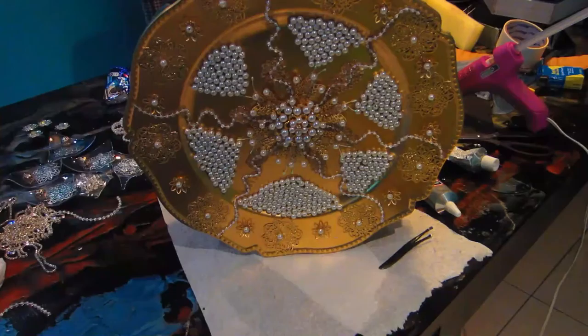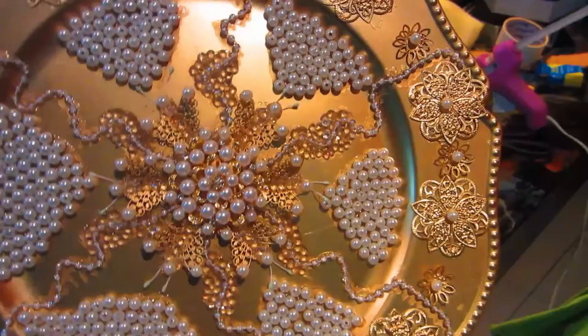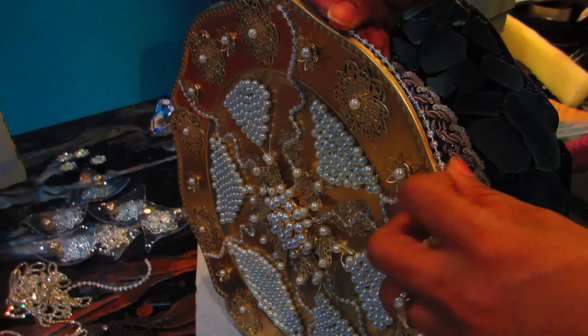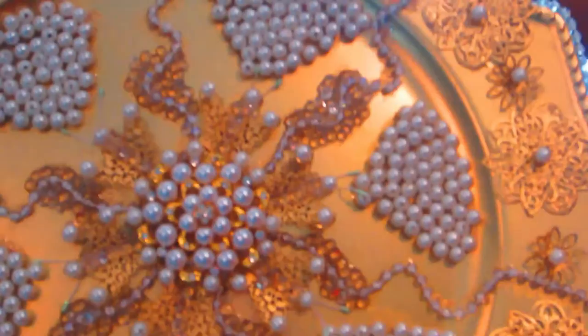You wouldn't need it to be perfect — I don't want anything matchy-matchy. I think if you make one part less perfect than the other it actually looks more beautiful, that's just my opinion. So I went in between each one of those strings of pearls and added almost like a triangle bed of pearls. This is what it looks like after finishing that. To complete the side I'm just gonna go ahead and add the same string of pearls at the very top edge to complete the whole look — and that's what the gold part looks like.